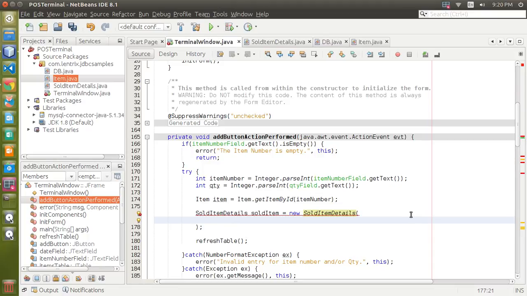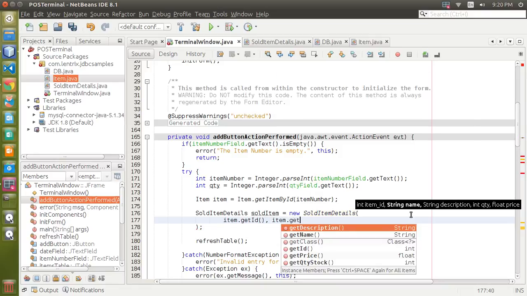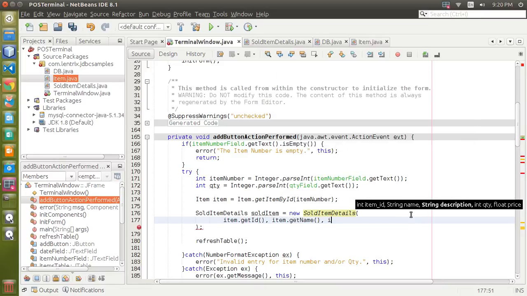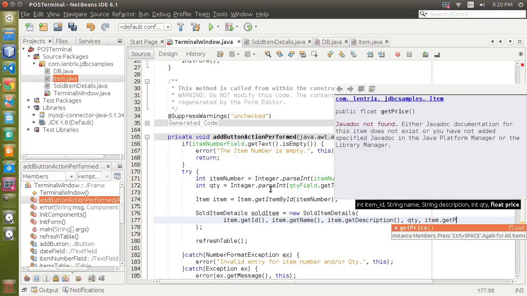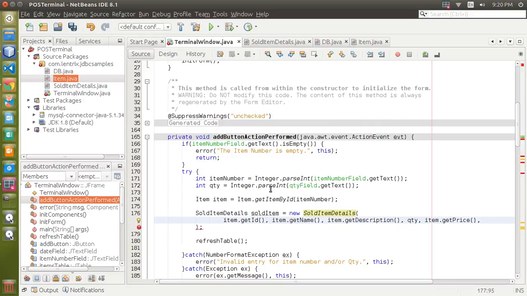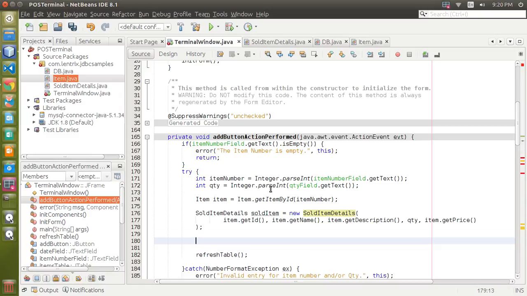So we have the item ID based on the item dot get ID. Next is the name, so item dot get name. The description, item dot get description. The quantity, however, is taken from the quantity here, QTY. Then the price is, of course, item dot get price, and that's it. There's the sold item. So that's what we're going to add into the sold items.